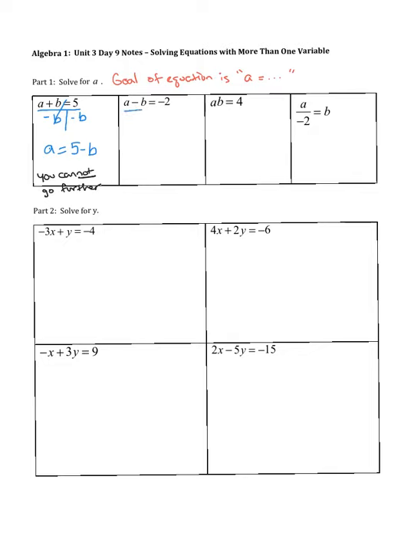I'm still going to draw my T. I want A equals, so I have to move anything that is not an A to the other side of the equation. So I'm going to move the B by adding the opposite. I have A equals negative 2 plus B, or you could write A equals B minus 2. They say the same thing. But that's the furthest you can go. You will not get a single number answer for A. It's not going to happen.